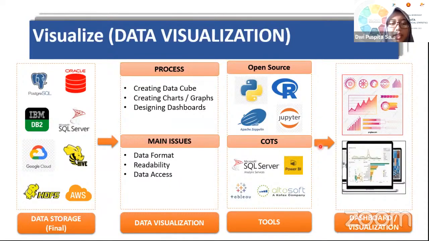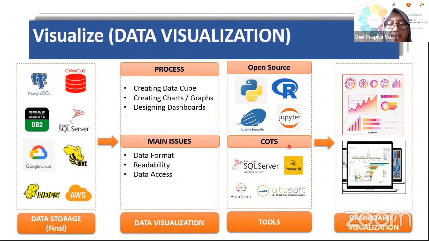And then for the commercial off-the-shelf tools, there is Power BI. I think this is the one that's most widely known besides Tableau. So Power BI and Tableau are, I think, the tools that are most widely known. But there's also AutoSolve, Qlik Insight, and there's also IBM Cognos. Yeah, there are various commercial off-the-shelf tools. And sometimes they also offer free products, but there's usually a limitation, like maybe you can't publish your dashboard or something like that.